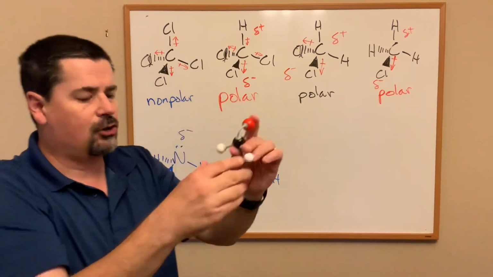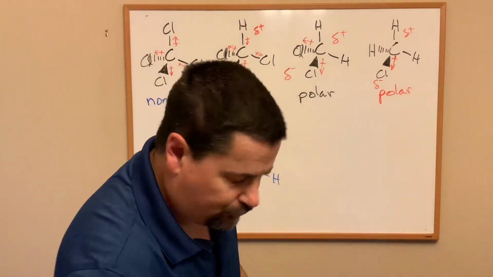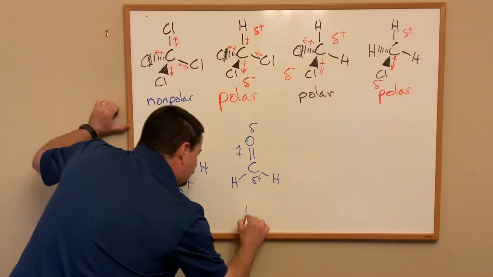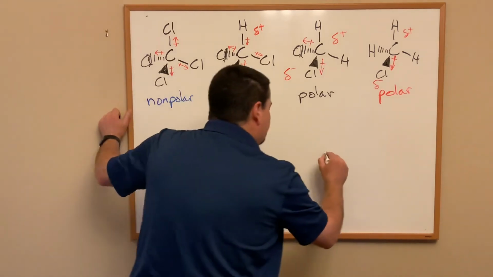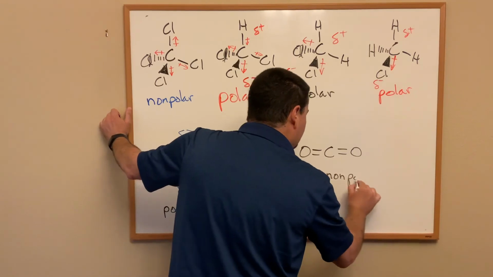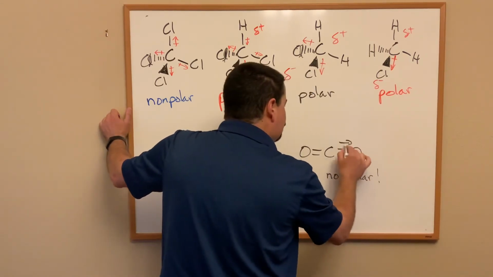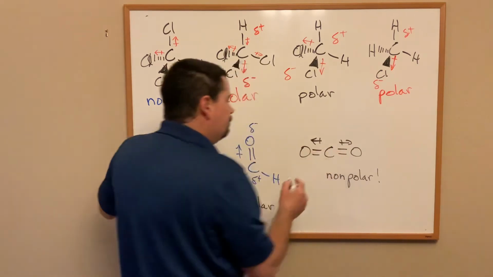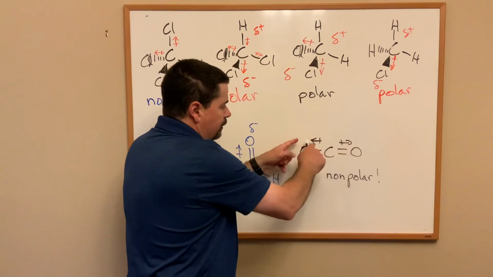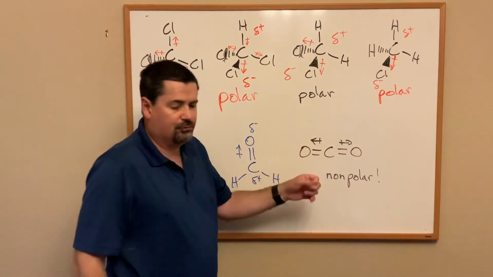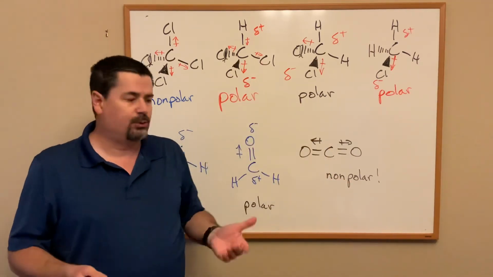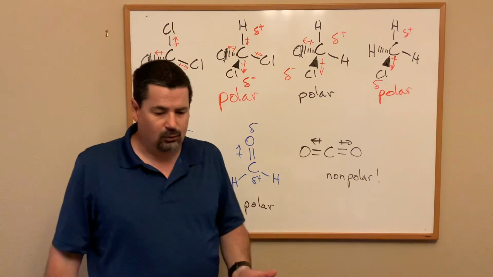There's a partial positive charge on the carbon. You can contrast this to carbon dioxide. Let me just write it here, polar and polar. CO2 is nonpolar because it's linear. I'm not going to make the model. It's linear, and we've got partial negative on either end and partial positive in the middle. Well, that's not a dipole. It's not that one end is partially negative and one end is partially positive. So carbon dioxide is nonpolar.